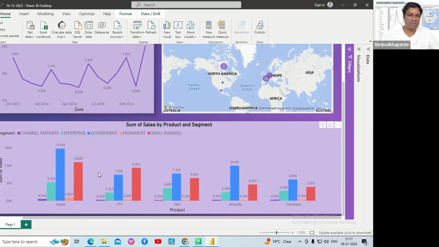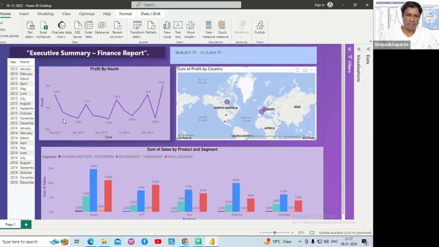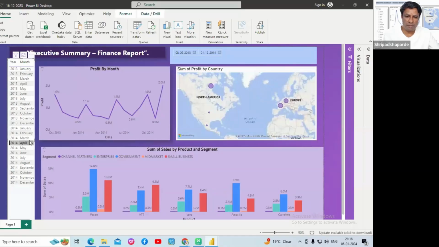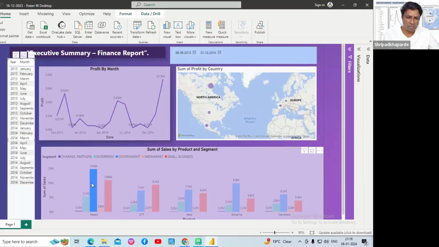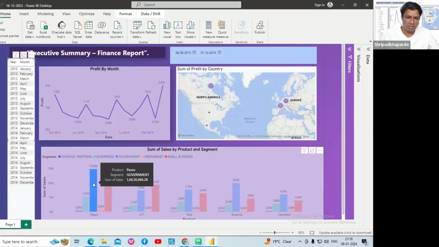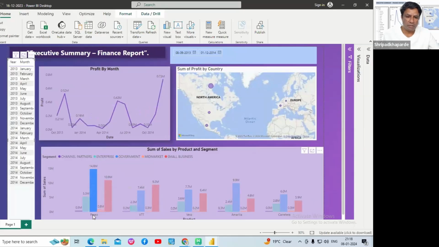So these are some conclusions from our database, and this data is interactive. If I click on any month, you will find the data for that month also. What is the profit, sum, or average, depending on the scale also. If I put my cursor over a single product, it will give all the data for that product only. If I click on Paseo or the government sector, these are all the profits for the government sector. So where is the government sector giving maximum sales? It is in Canada, like that. So these are interactive dashboards.